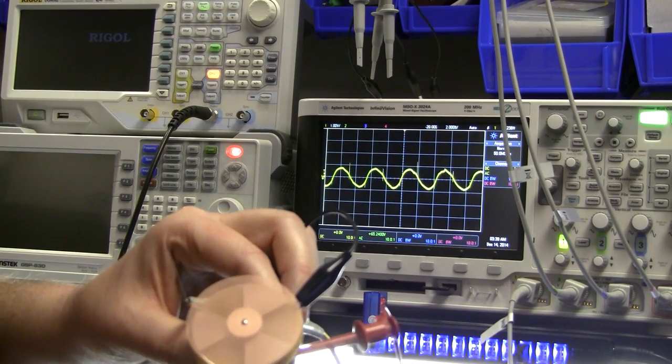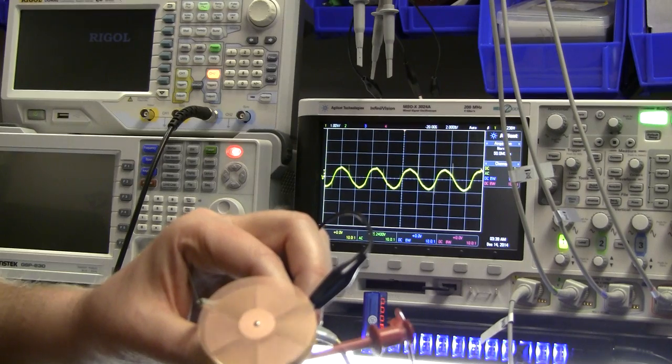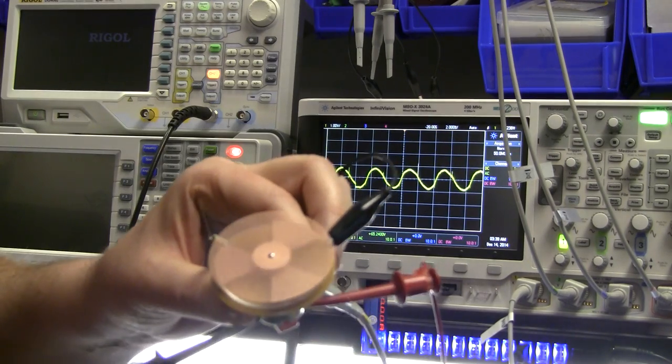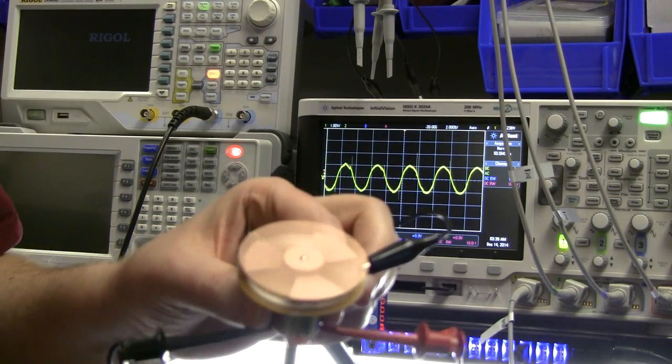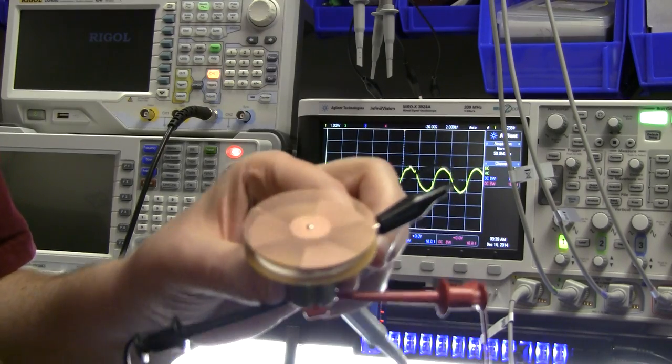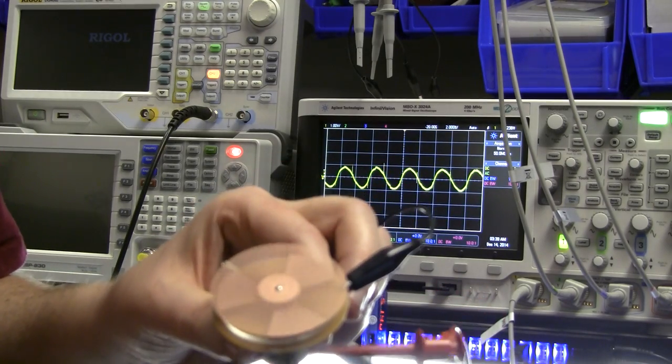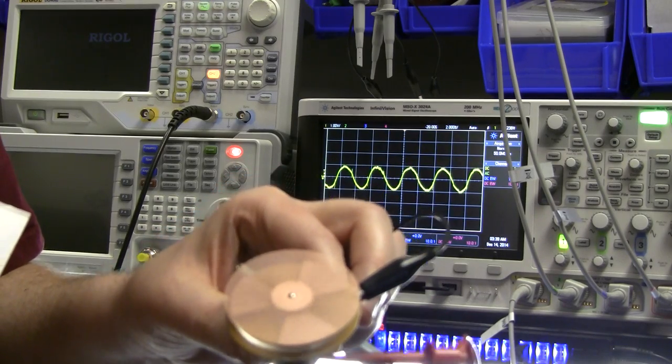I'm sure that with suitable synchronous detection and amplification with a lock-in amplifier we can get much better sensitivity. So that might be the subject of later videos. But I thought the interesting part was actually making the physical and mechanical part of it. But certainly this is the furthest I've got with building a field mill for some time, even though I've wanted to do it for many years.